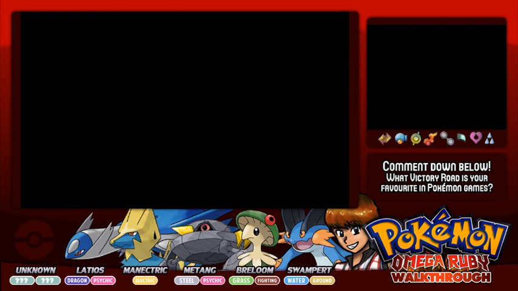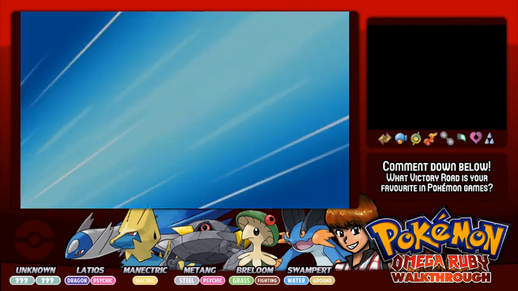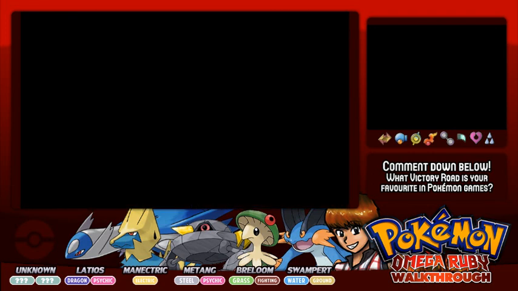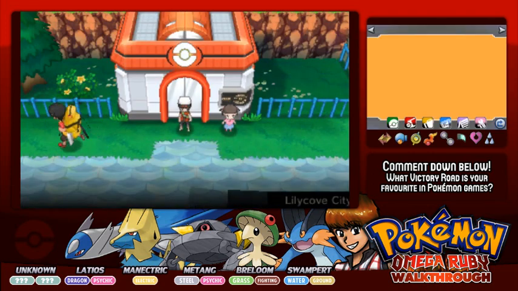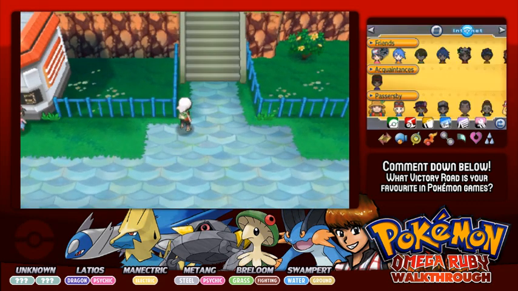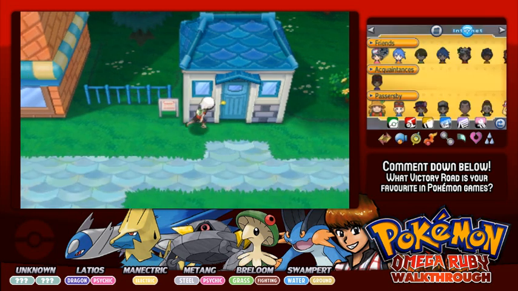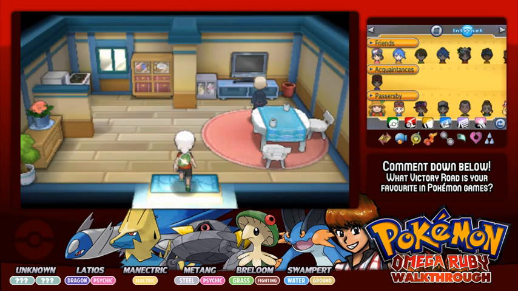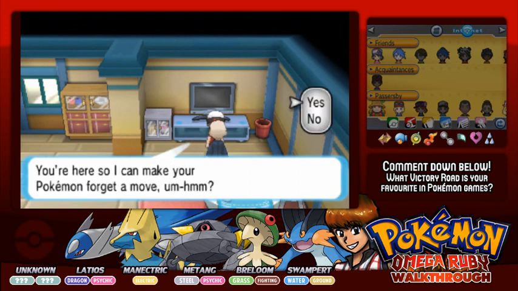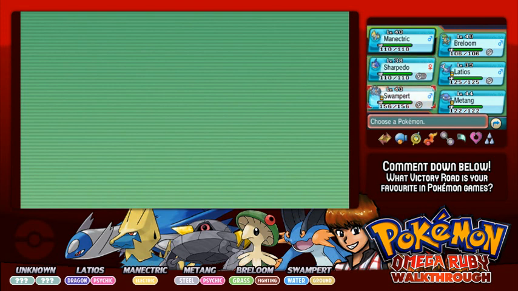First, we're going to fly to Lily Cove City because there are some changes I want to make to my team. We've got some Pokemon that probably don't have the best kind of moves. I'm not going to battle. I was using the GTS and stuff like that because it was useful. Here's the move deleter. I thought I'd show it to you guys because this is a walkthrough. I kind of feel like it's my obligation to show you the locations of everything in the game.